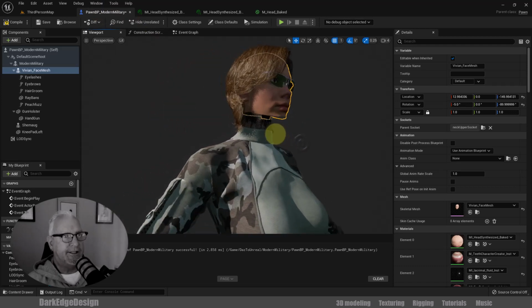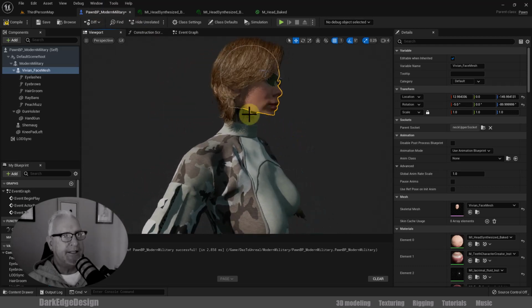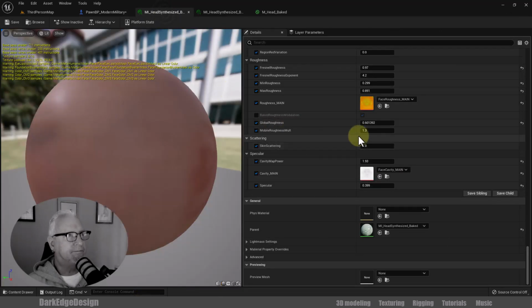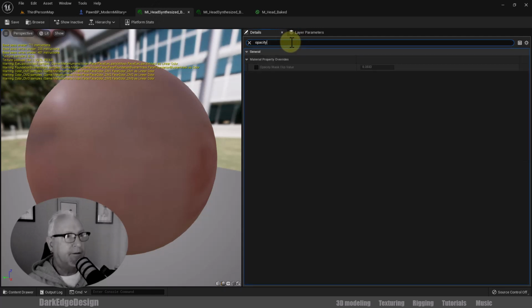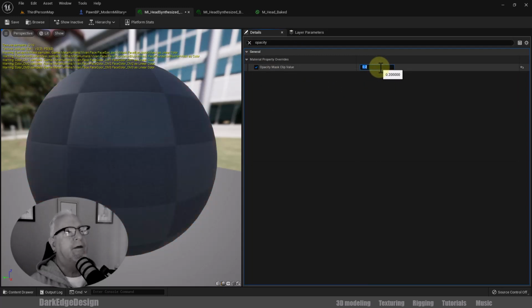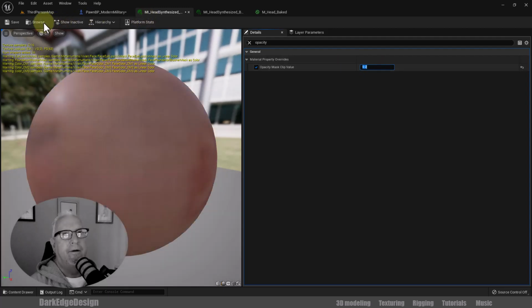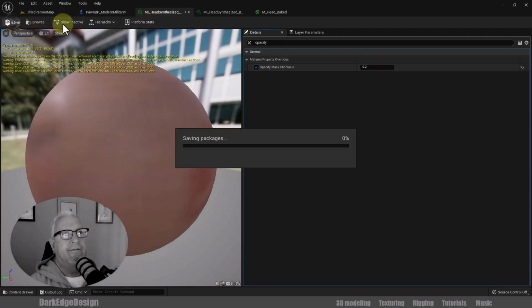So you can see that it's clipping, it's masking it out, it's doing a little bit too much. Let's type in opacity mask clip value. Okay. Let's type in 2.2 and save.